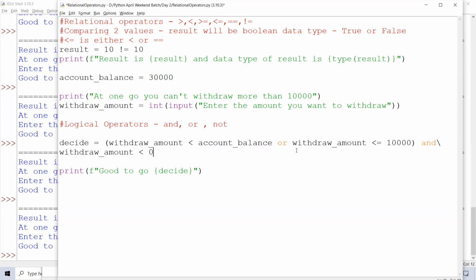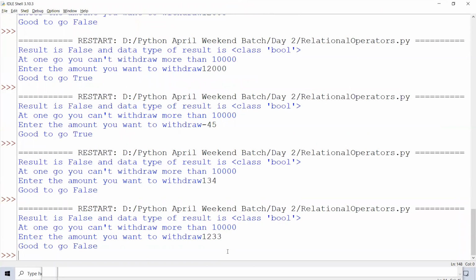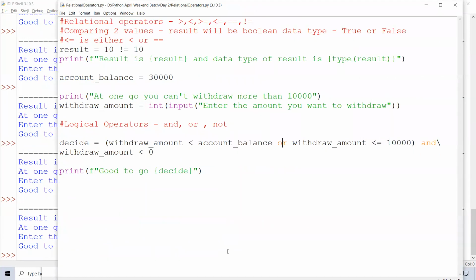Otherwise it will be confusing, right? We are giving OR and AND in between. If one of these is true, then fine, and then we will check this mandatory AND condition, and this is an OR condition. Anyone is true, then it is fine. We can have a mix. Any question, guys?